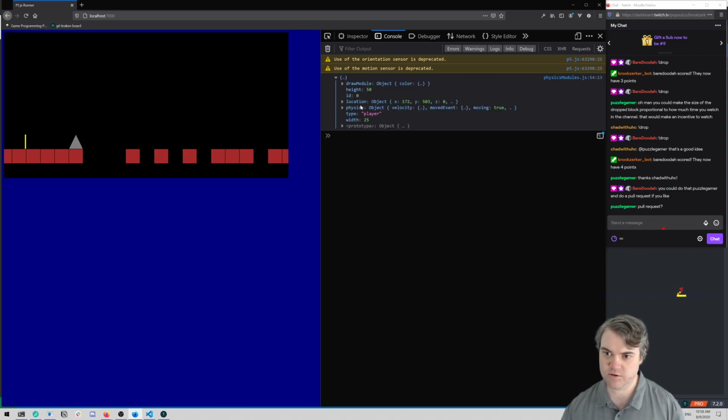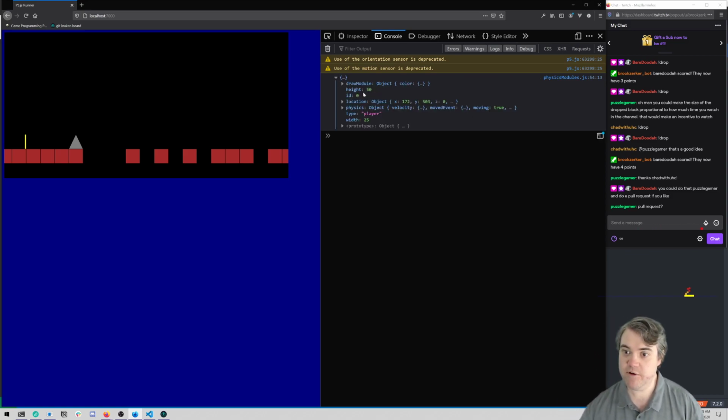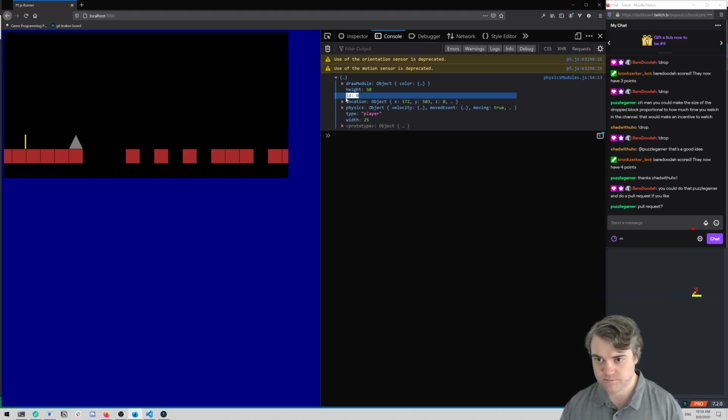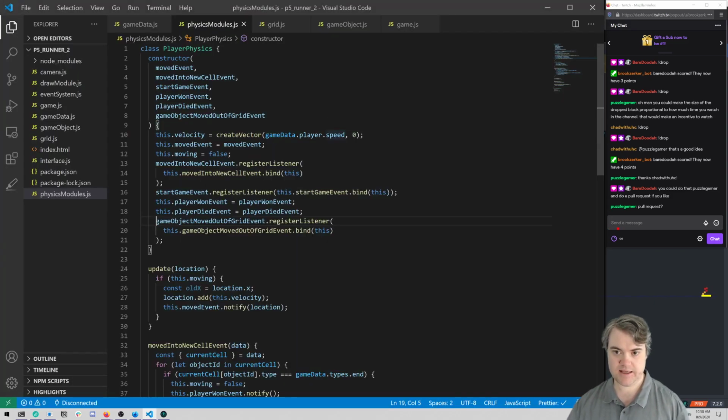So here's the object, and we can see that its type is player, and we can also see its ID is 0. Now, how do we know that it's us? So we're inside the physics module. Oh, we could check to see if it's just the type player.